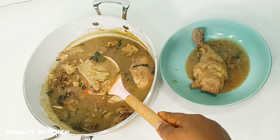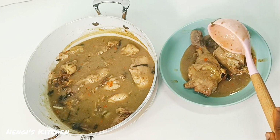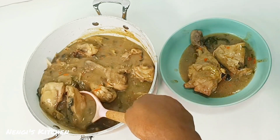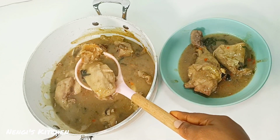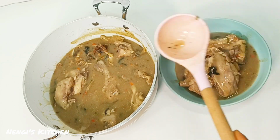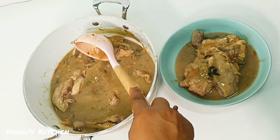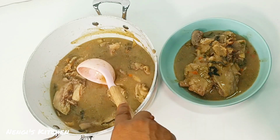Now the soup is ready and I'm enjoying mine with pounded yam. Please, for this soup, you can use chicken, turkey, or fresh catfish or goat meat. Do not use beef. You wouldn't love it. It won't come out very well. You won't get that real fresh taste. But you could try it if you really like beef. So that's just my advice to you.